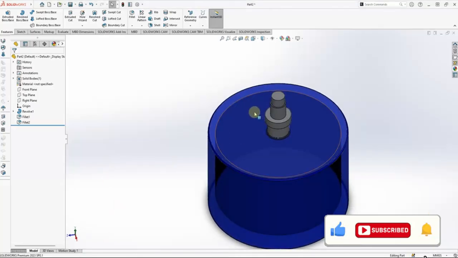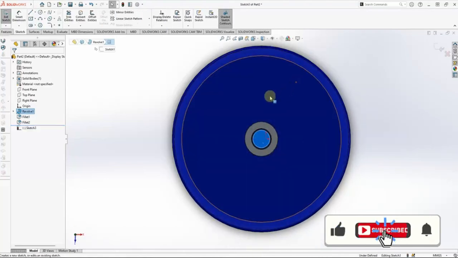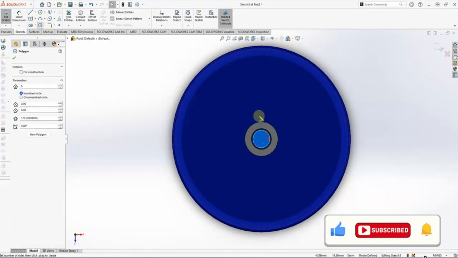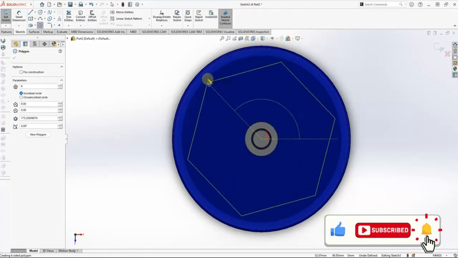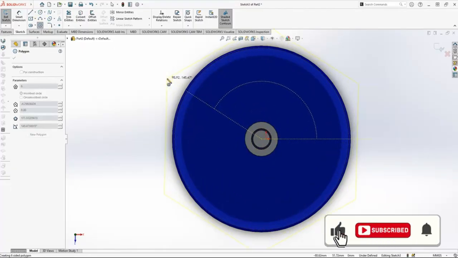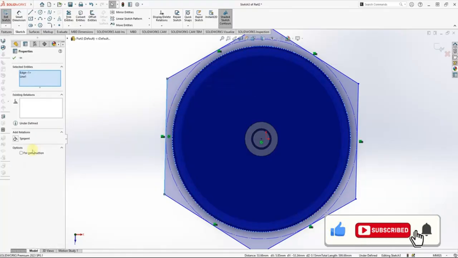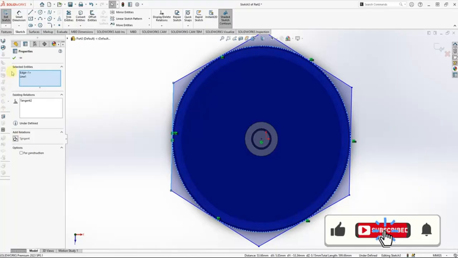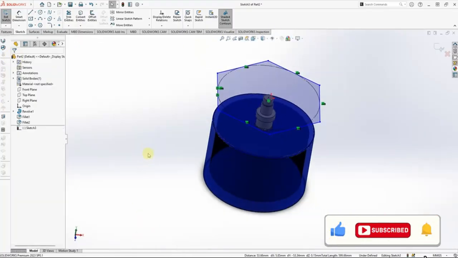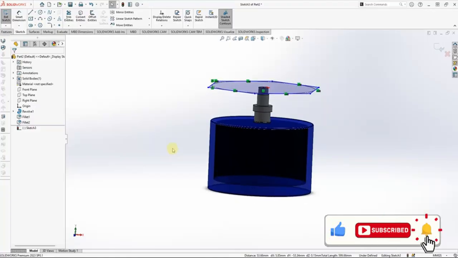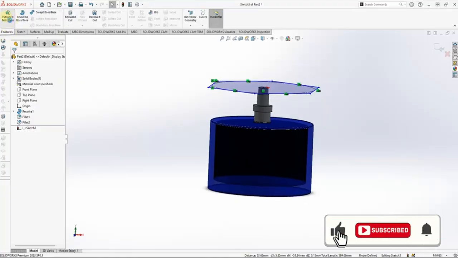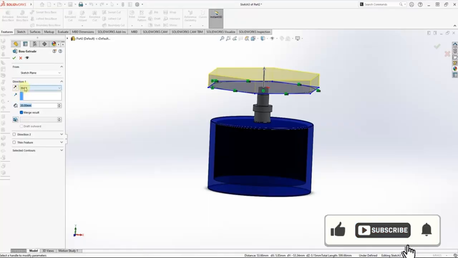So to add the cover to our perfume bottle, just click this particular top right here and come right here to click sketch. Now come right here to polygon and about the center, draw a polygon that looks like this, 6 sides. When you're done, pick this and also the outermost circle and make the relationship target. Say okay. Now come right here to features and click on extrude boss base.